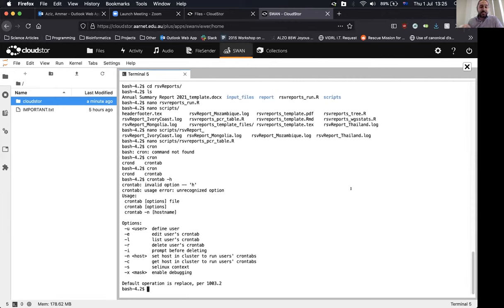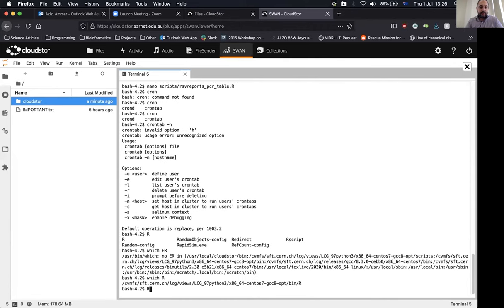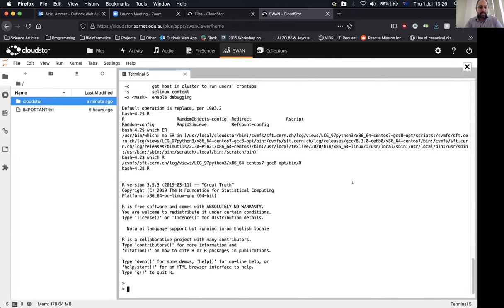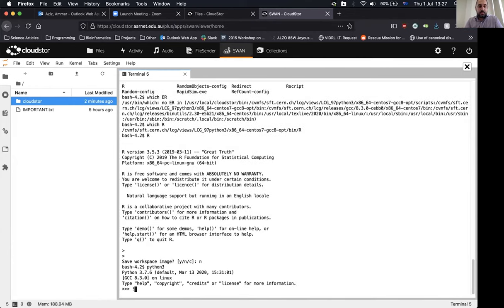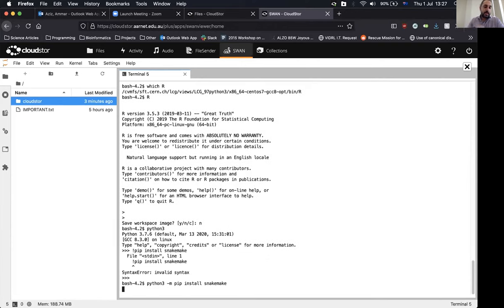It's an interesting thought. Something else I should probably point out is that the version of R, even though it doesn't say it here, is actually 3.6, or 3.5. So there could be some conflict if you use some new packages that rely on specific versions of R. If you use Python to install packages or modules, you have to use pip, but you use the exclamation mark to actually install it. Yeah, so that would work.